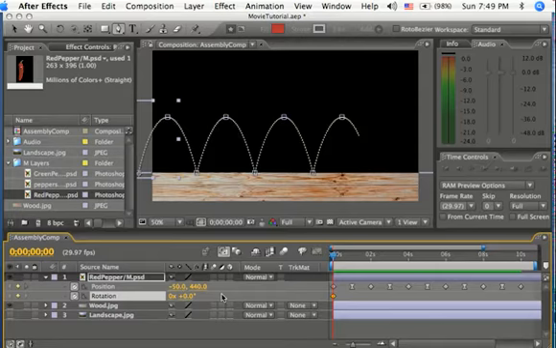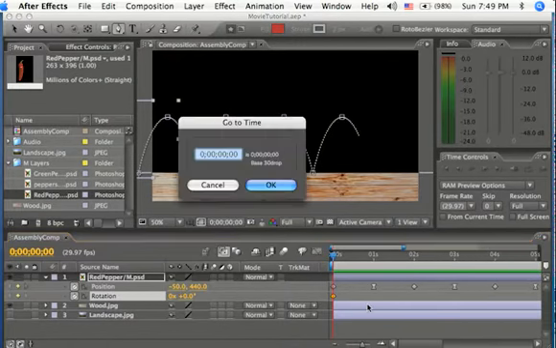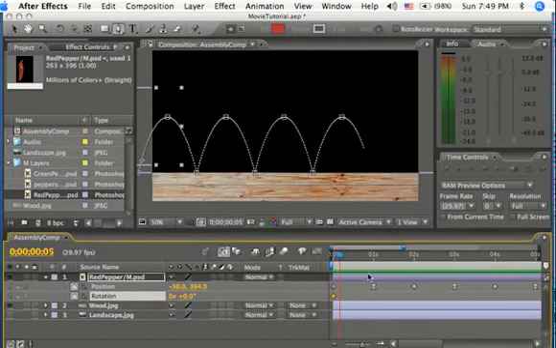Actually I should have put that one at 0.05, which isn't a big deal. I could leave it where it is, but I don't mind showing you how to fix that. So what I'm going to do is expand the screen, hit Option Shift J, let's go to 5 frames, and look at how I'm going to grab this keyframe, hold the Shift key, and snap it into 5 frames. So that was a good thing to show you. Let's hit the minus key and the plus key.